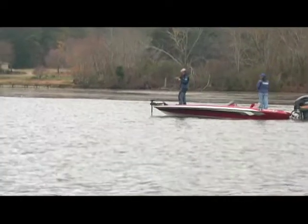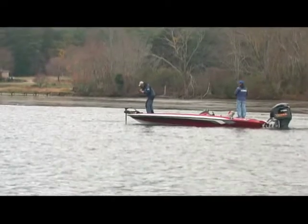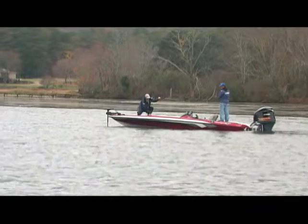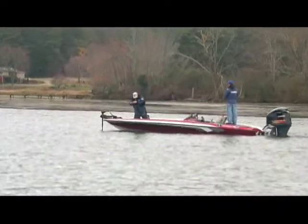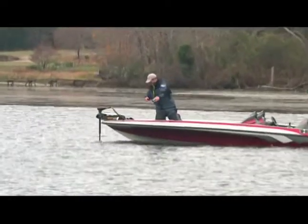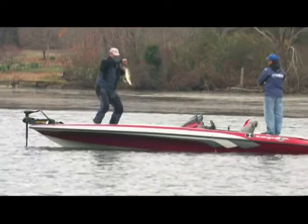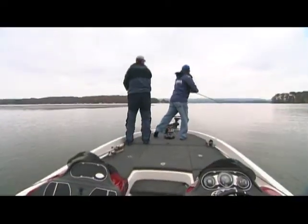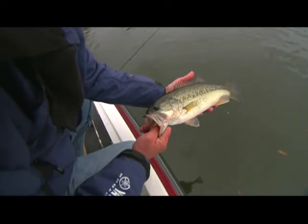Both of them are catching fish. Good one, good one. Whoa, man, nice fish. We got him in this little cove right here. Don't jump. Look at the size of this guy. Look at that. There you go, Steve. There he goes. Good one. Oh yeah, that's a good one. He's built almost like a chunky northern bass. Yeah, he really does look like that.